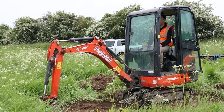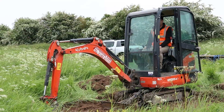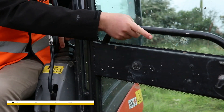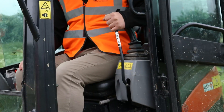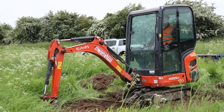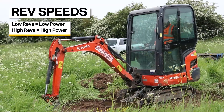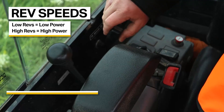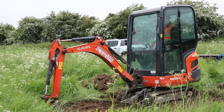Now that we're in the digger and we've got the engine running, we're going to shut the door to reduce the noise slightly. Pull this catch here and just reach around and shut the door. To engage the controls we lower this red lever here and now we're in full control of the joysticks and other controls of the machine. For the purpose of this video we'll be running at low revs, but to increase the revs there's a lever to my right here just next to the ignition which you'd pull back to increase the revs.